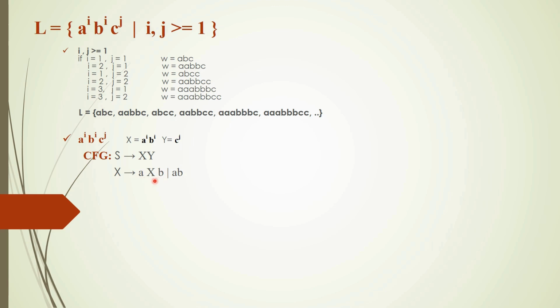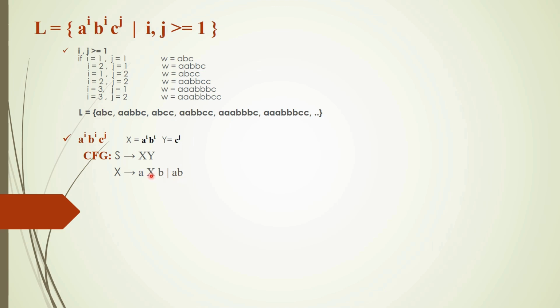Now here you can see this is an intermediate form. It is not a fully terminated string, so it is in an intermediate form. We need a string in the form of a combination of terminal symbols only. So when I have to terminate this, I need to replace this X with AB or any terminal value.